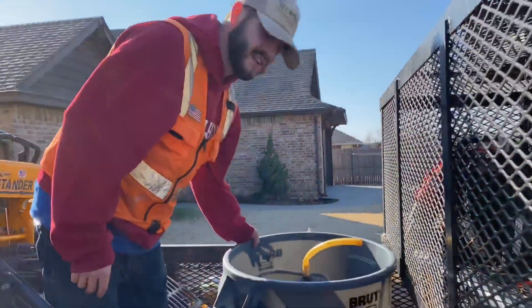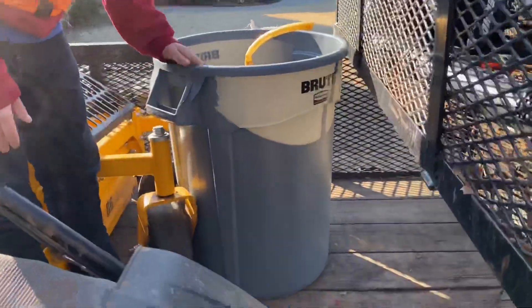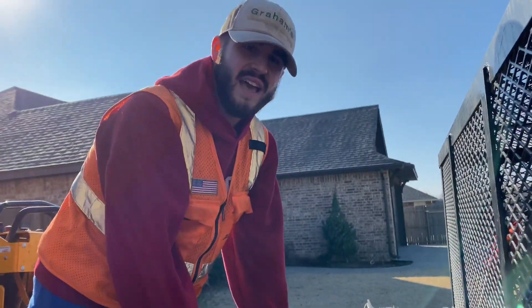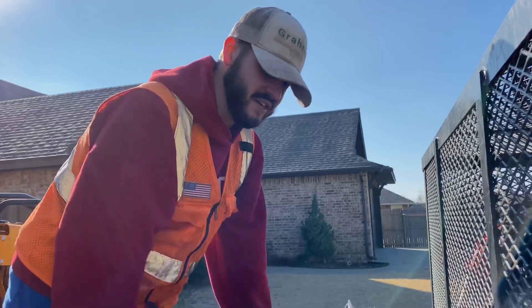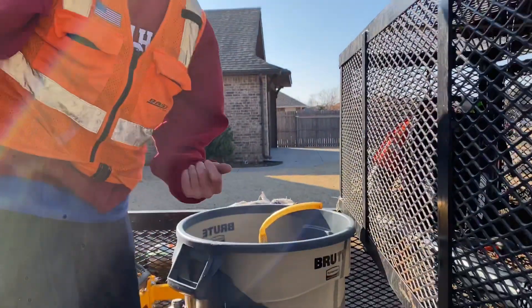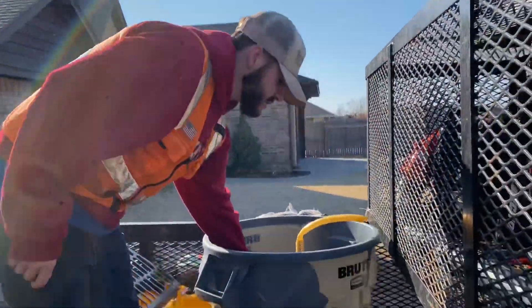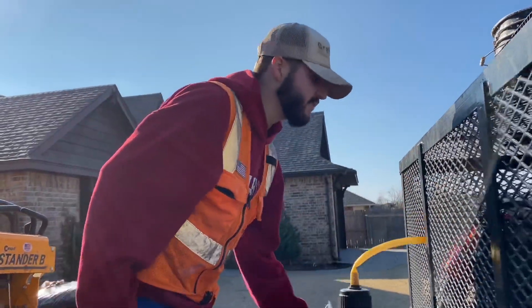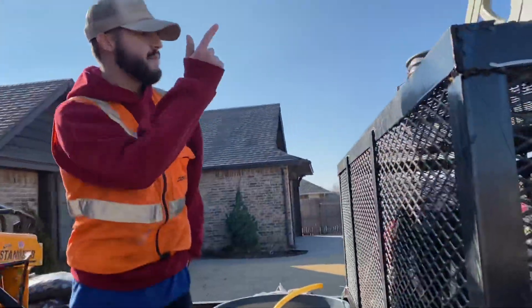I always run a trash can just to put the bags in, to help with weed control, leaf gathering, things like that. If we have to rake a lot of leaves you can throw them in the trash can — it's easier to dump mower grass into a bagged trash can than into a regular bag. I usually keep my five-gallon gas tank in there for my zero turn and mower, just to prevent the trash can from flying around.